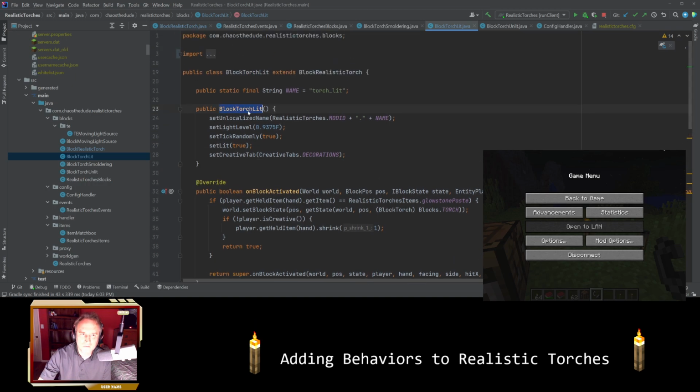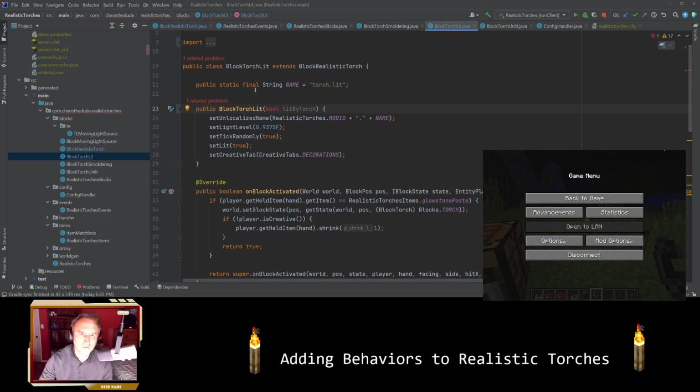You could actually say block torch lit, and then have boolean lit by torch. Of course, that means, wait, I don't think it recognizes that.